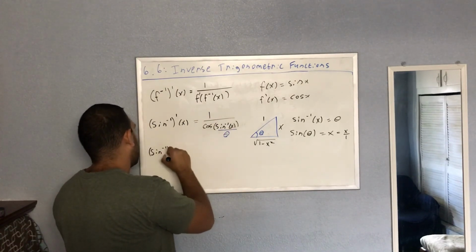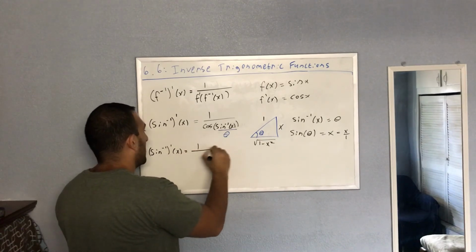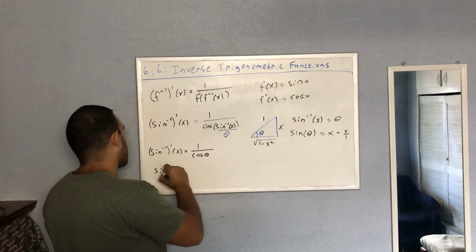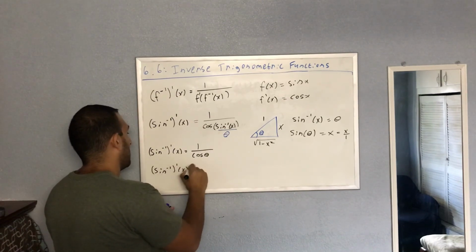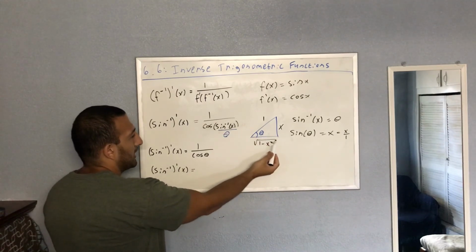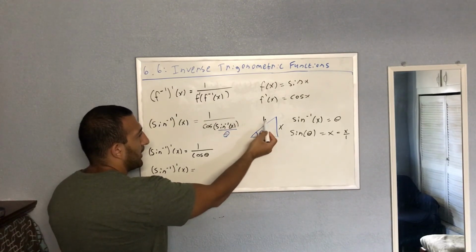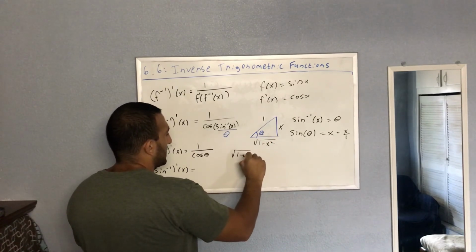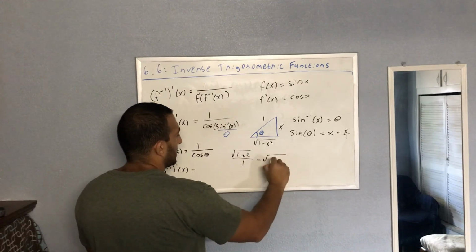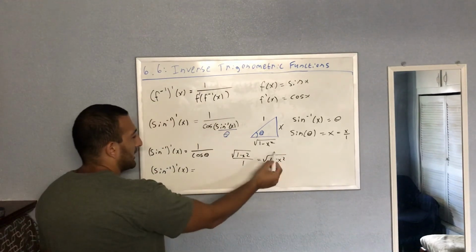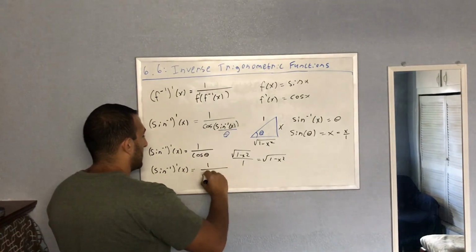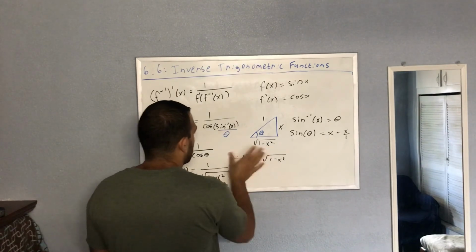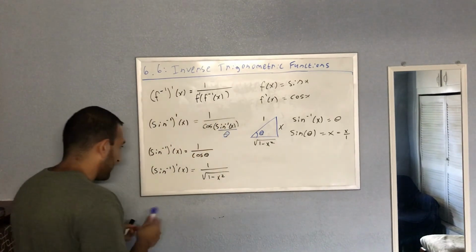And so the derivative of sine inverse is just 1 over the cosine of this angle theta, which we can just read off of this right triangle. Okay, what is the cosine of this angle? Well, it's this adjacent divided by this hypotenuse, but anything divided by 1 is itself, so adjacent over hypotenuse is just the adjacent. So the cosine of theta is this. So we just get 1 over the square root of 1 minus x squared. And now we've actually derived the derivative of inverse sine.